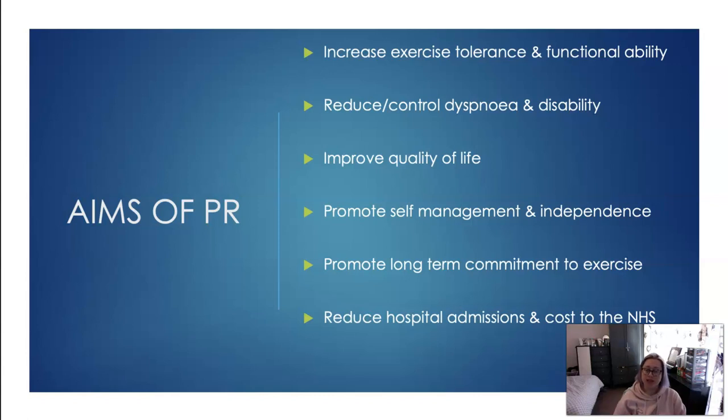And while we might see that as a negative, we've also got to think about the fact that if we can improve a patient's quality of life because we're putting this support, these different things in, if we can give them that self-management and that independence back, and we can increase their ability to get out for a walk, to go to the shop, to meet up with friends, to talk, these are all going to be really, really big positives for our patients. And they are going to also help the NHS at the end of the day.